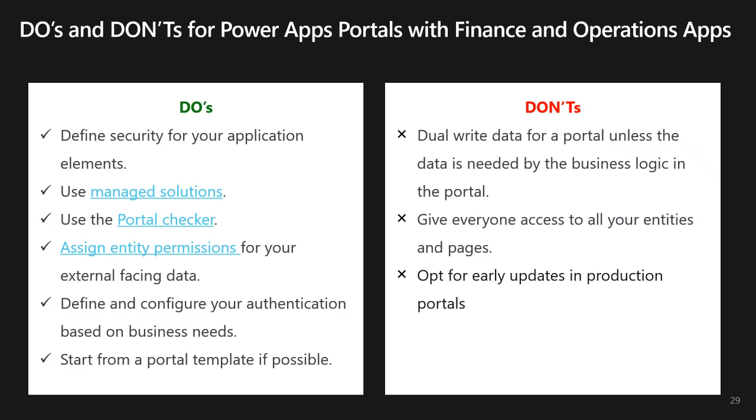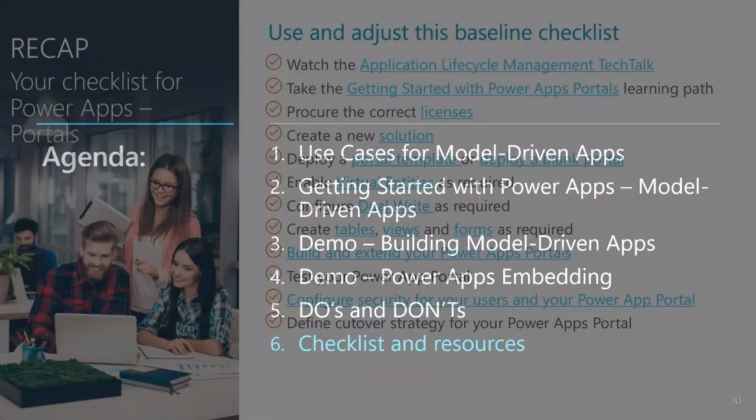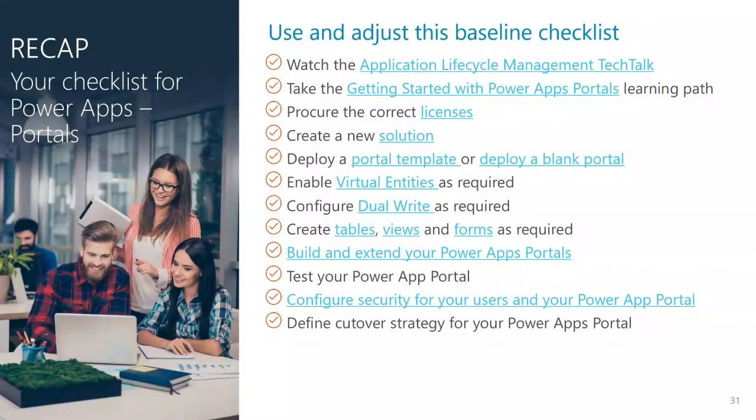Moving on, we do have a checklist of items and some resources that we are providing here. For this checklist of items, a lot of links are provided inline. We definitely recommend going back and exploring in detail. If you are interested in leveraging application lifecycle management, then go back and watch the application lifecycle management tech talk in order to understand how ALM can be applied to portals. Leverage some of the Microsoft Learning Path documentation on getting started with Powerapps portals. The links are in here.